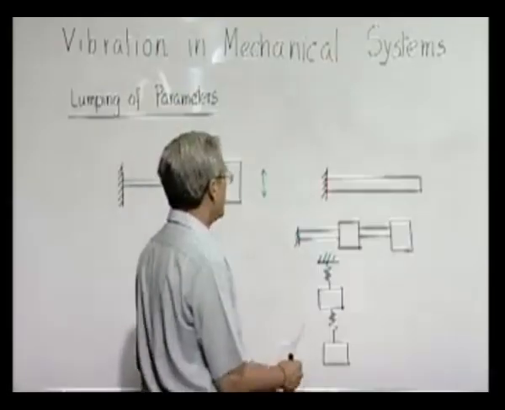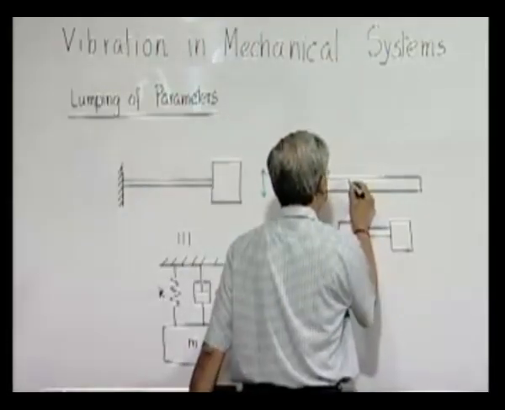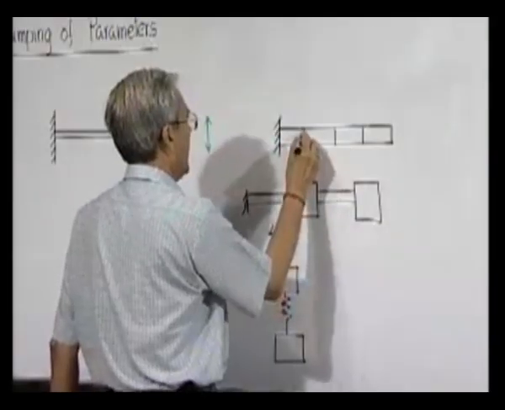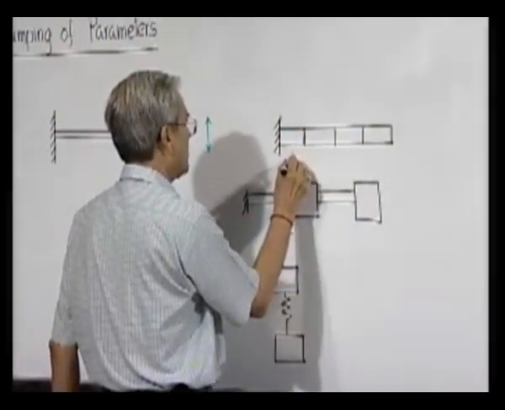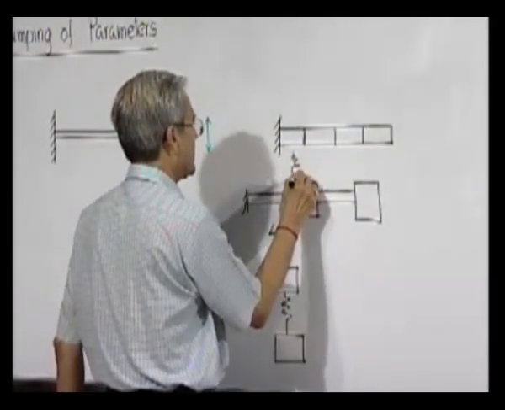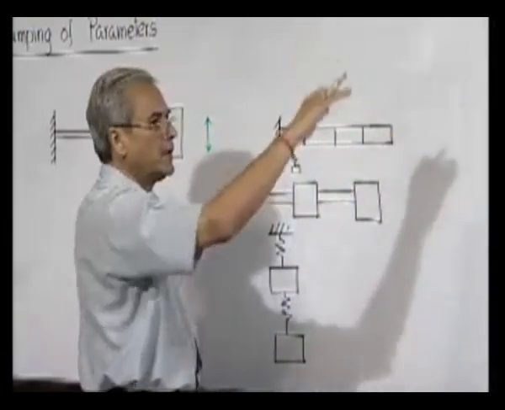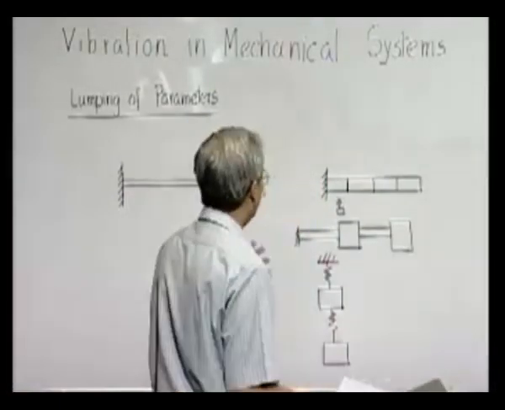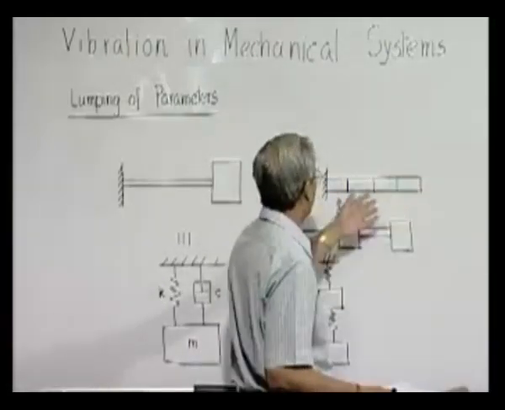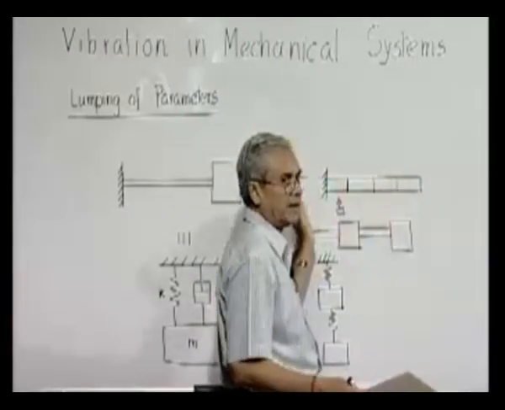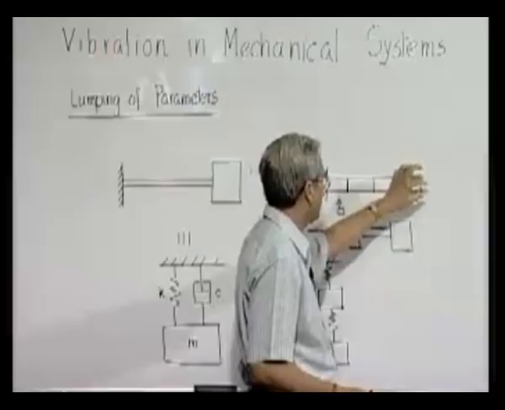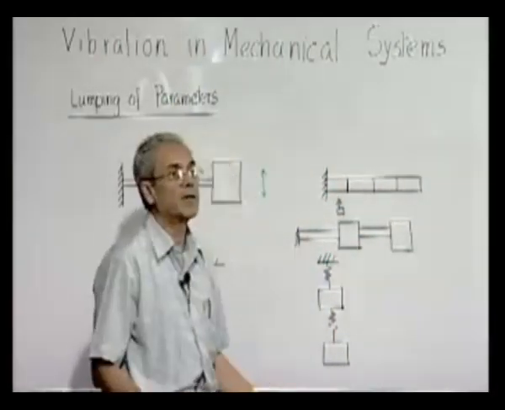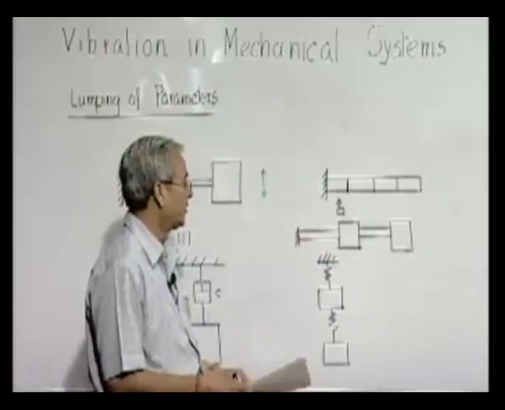Like say, some people can model it like that: we can divide it into 4, and each one we try to represent by a spring mass system. So there will be 4 spring mass systems in series. It will give some result which will be near to this, but obviously not exactly equal to the actual beam. But if you divide into more number of sections, obviously the result is going to be more accurate.